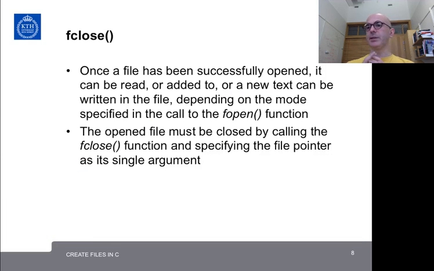Once a file has been successfully opened, it can be read or added to, or new text can be written in the file, depending on the mode you specified in the call of the fopen function. The open file must be closed by calling the fclose function, specifying the file pointer as its single argument.